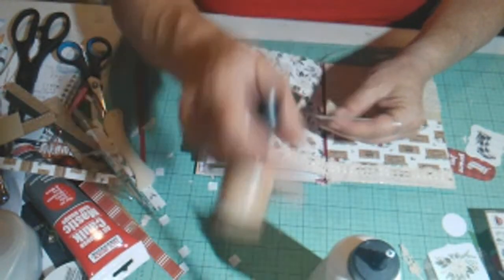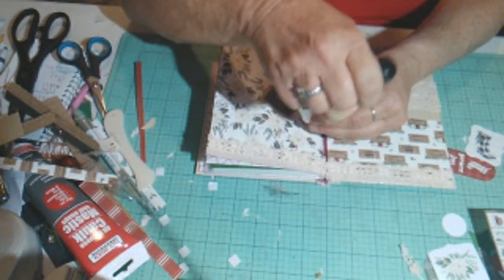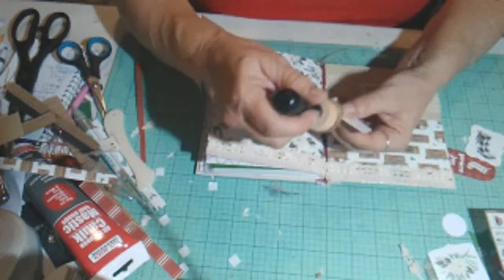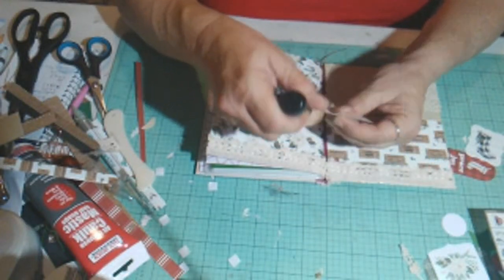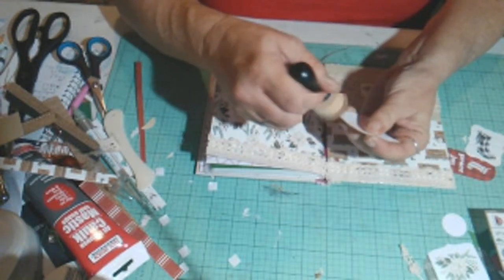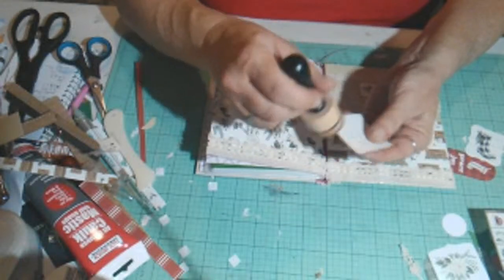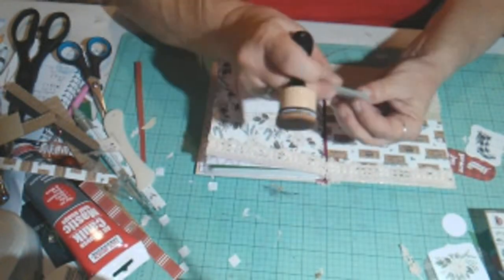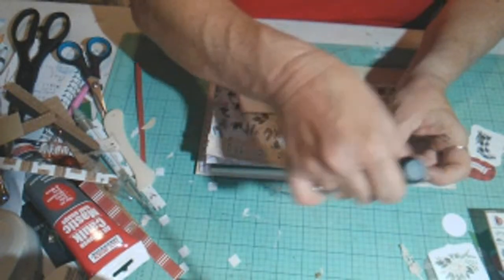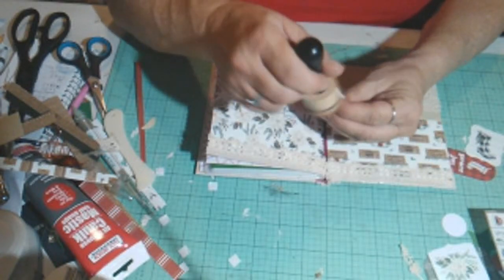See, this is what I mean about saving scraps and stuff. Especially things you punch out like this. This was the center, though, of some little things that I die cut out making a baby album. And now I'm going to be using it for something else. And even though this is brown, I'm going to ink the edges because I don't want the white showing, you know, like that.